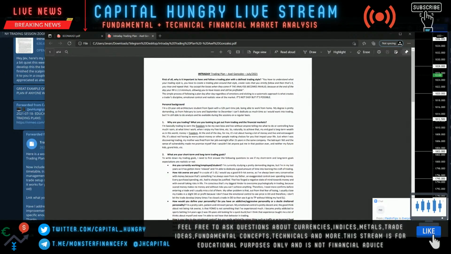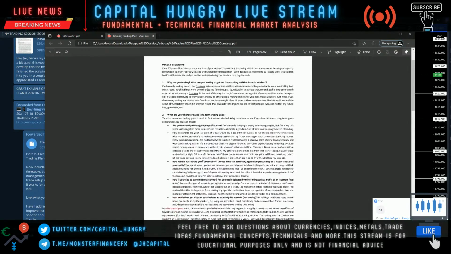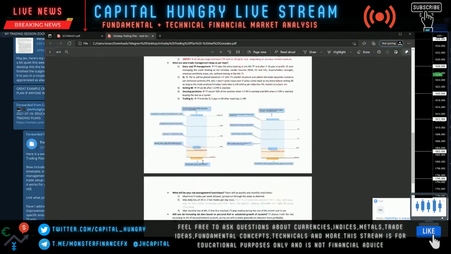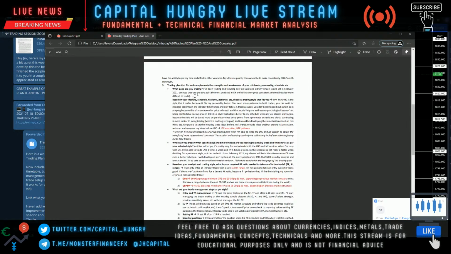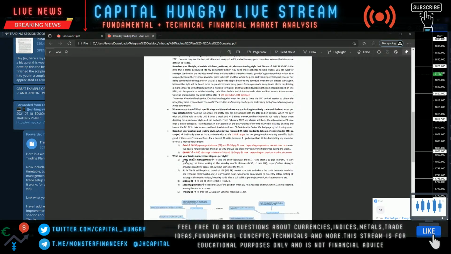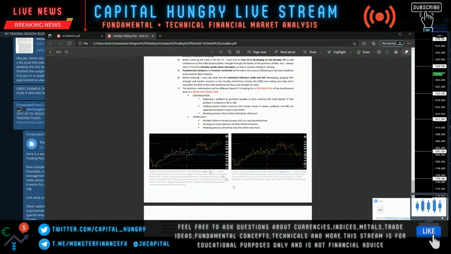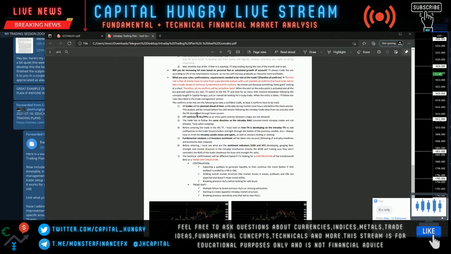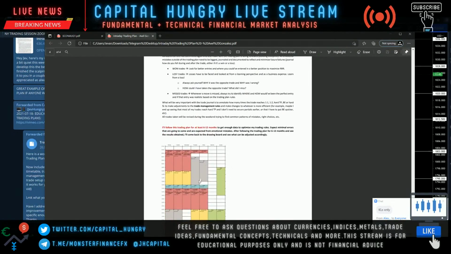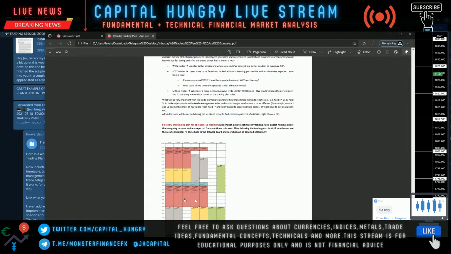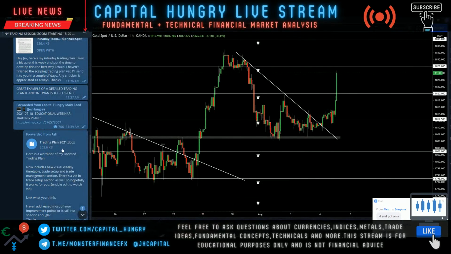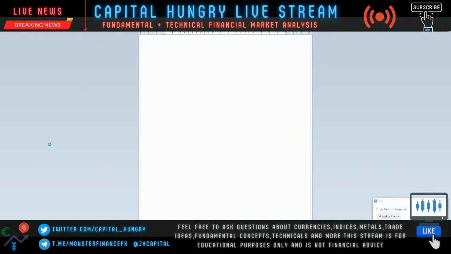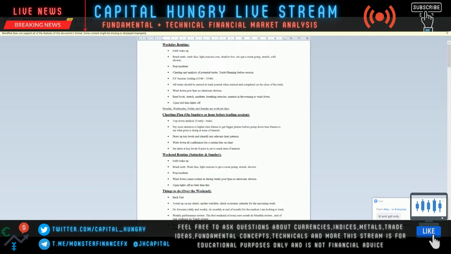Why you're trading, personal background, short-term goals, long-term goals. Look at this: trade management steps, risk versus reward, what you're trading, the times you can trade, analysis style, what you're looking for, exact examples of trade ideas as well. Personal reflection, a schedule of when they backtest, when they do analysis, how long they're going to be following this trading plan. Because I did a webinar on trading plans, and I requested all private channel members make a trading plan and then send it to me.